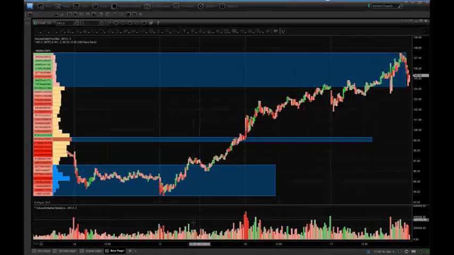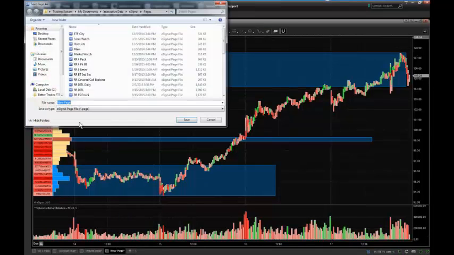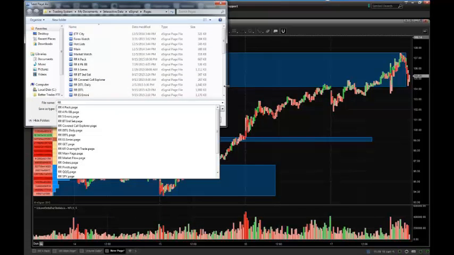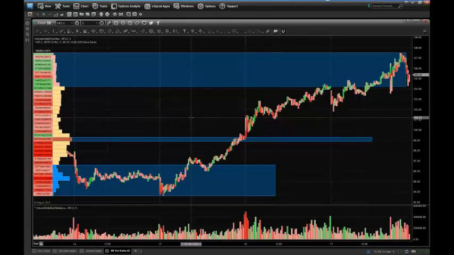The one last thing that I need to show you here is to make sure you save this page. You can right click on that new page, click Save Page As, and I save things with my initials so I know that I did them. So I would put it as RR volume delta. And if you have more than one, you could put number 2, number 8, whatever it is. Click Save, and you are done.